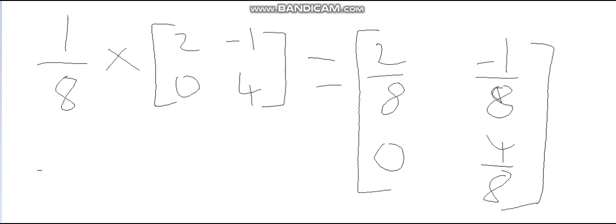So yeah, this should be the inverse of the matrix we were using. And of course you can simplify 2 over 8 to be 1/4 and 4 over 8 to be a half. Sometimes it's better when you simplify down to its lowest term. And that's how you do matrices.